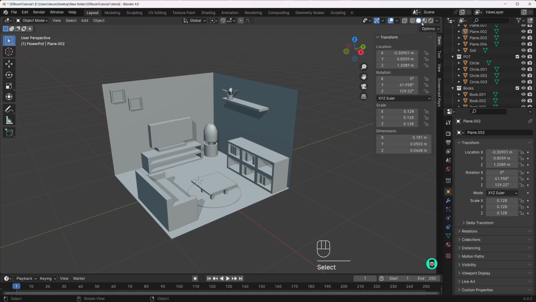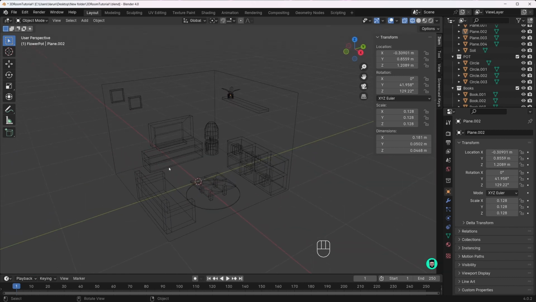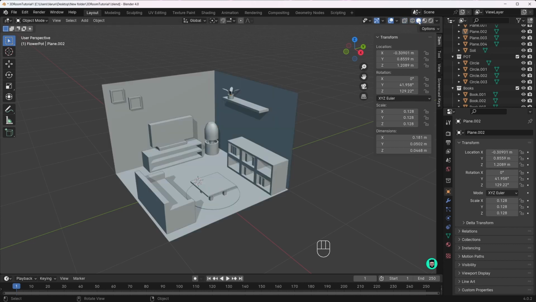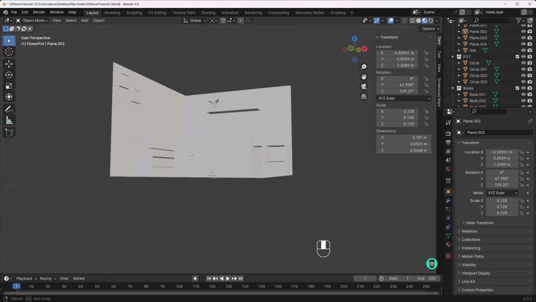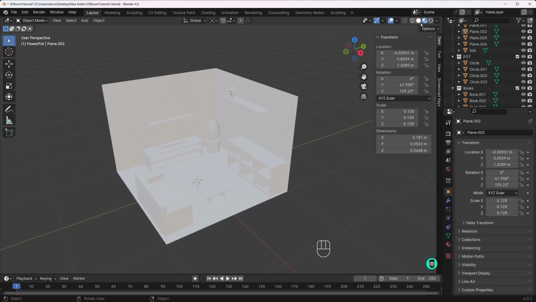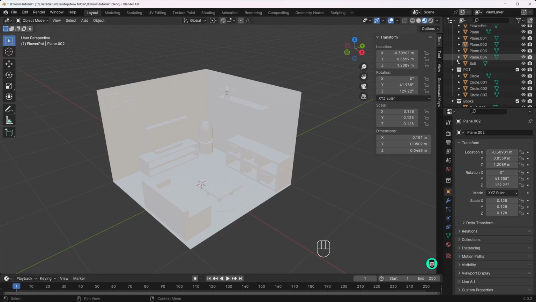So you will see that we did not use the 4 views from here. The first one is the wireframe mode, which shows all the objects in wired mode. The next is the basic shading mode, which we were using right now, that is the viewport shading. And third is the material preview, which shows a preview of the materials when you have some colors and things going on. And the last one is the actual rendered view mode, which shows the colors or the materials when you have them. So let's switch to the third one, the material preview, for now.